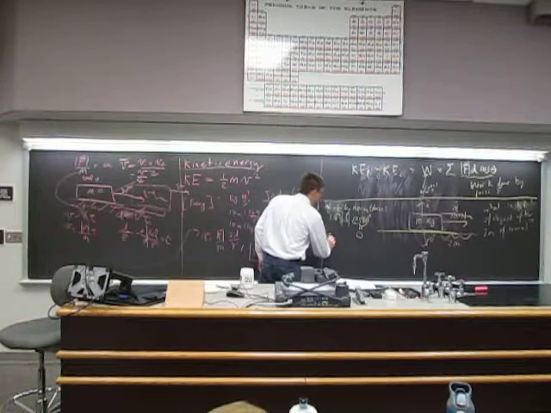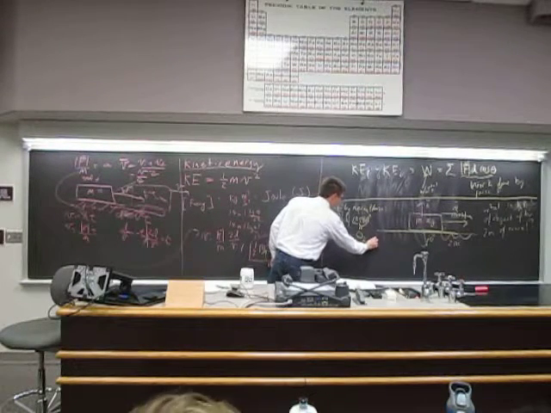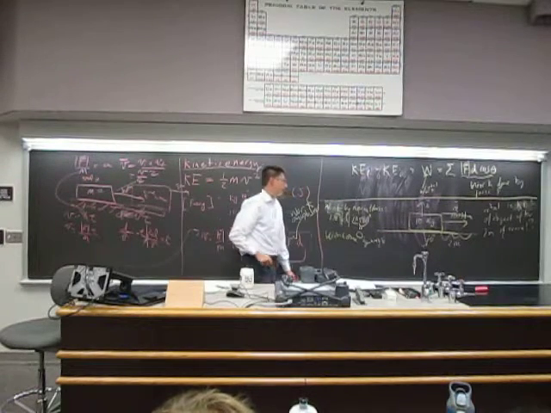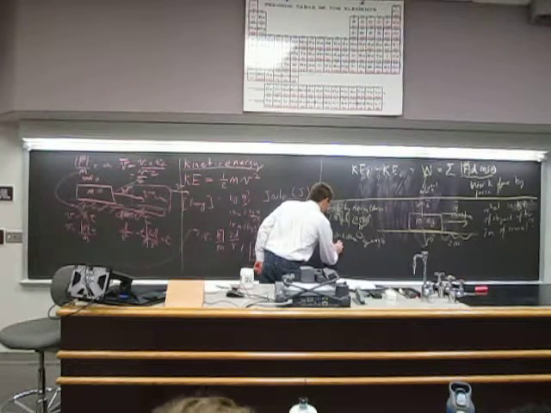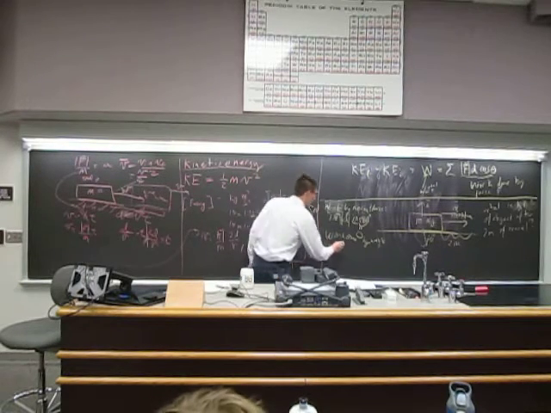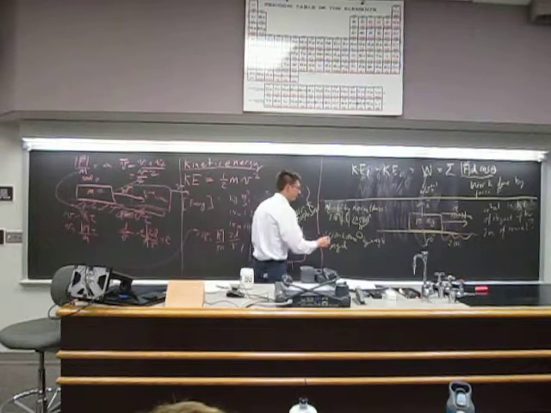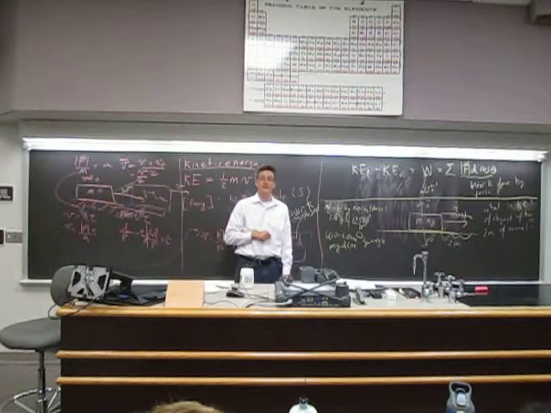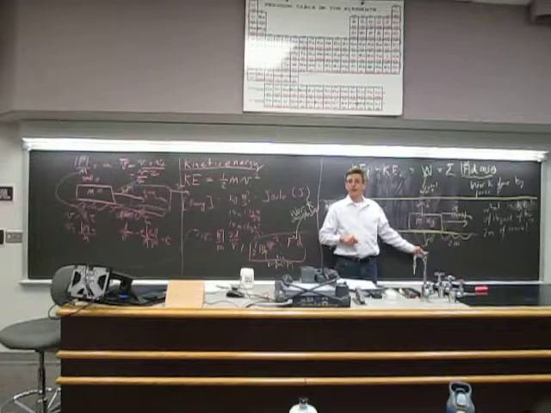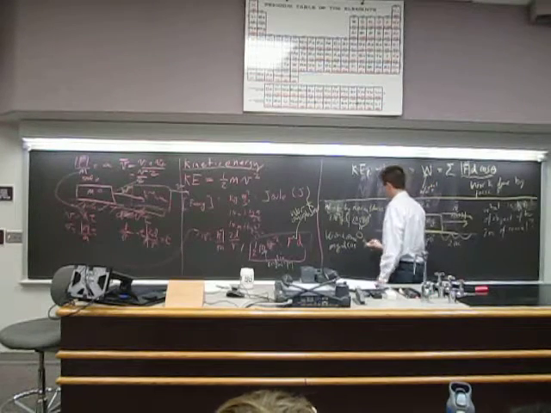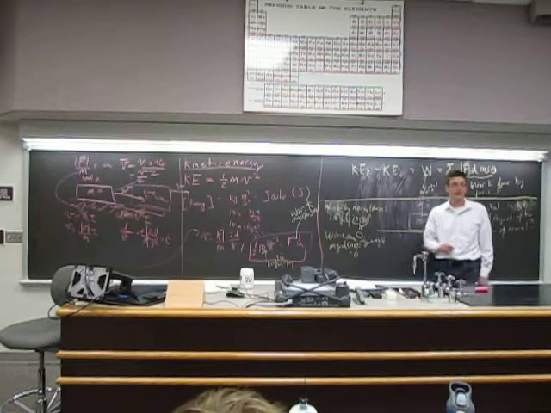Well, how about the work done by the weight? What would be the work done by the weight? The weight, mg, times the distance d, times cosine of the angle in between the distance and the weight force. What is this angle? Distance is that way, weight's downwards, so still 90 degrees. Cosine of 90 degrees. And what would that be? Zero, because cosine of 90 degrees is zero.